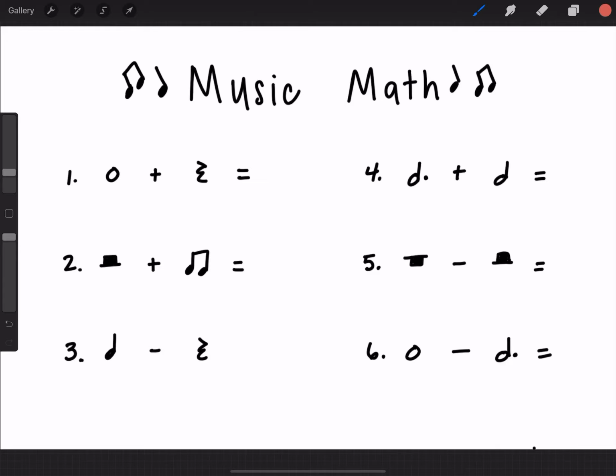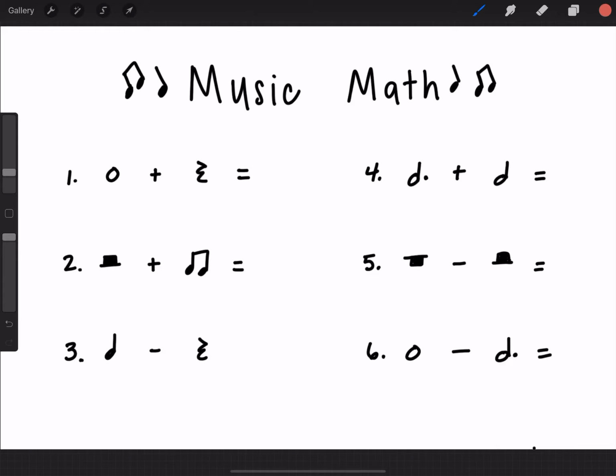All right, number 3, this note right here, on the count of 3, tell me how many beats a quarter note's worth. 1, 2, 3, 1, except now we are subtracting, okay? And here's our quarter. I forgot to put an equal sign here, whoops. A quarter rest is worth the same as a quarter note. So 1 minus 1 equals 0.